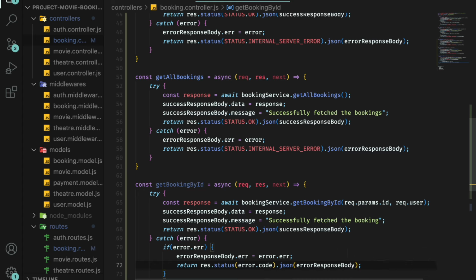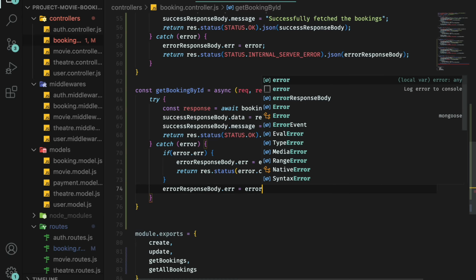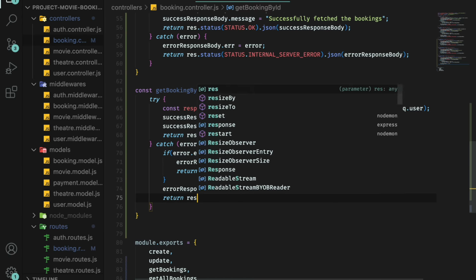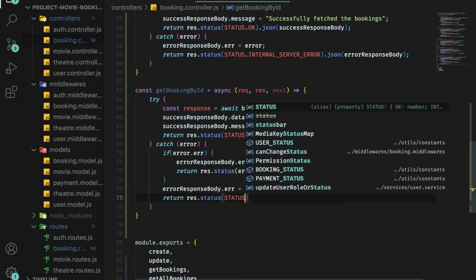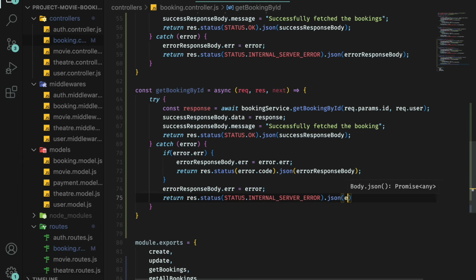This will be the case when we are sending a custom error from the service layer. Otherwise, we'll just say errorResponseBody.error is equal to this error, and we'll say return res.status(internal server error).json(errorResponseBody). Right, this is going to be the case, and we can just export it.